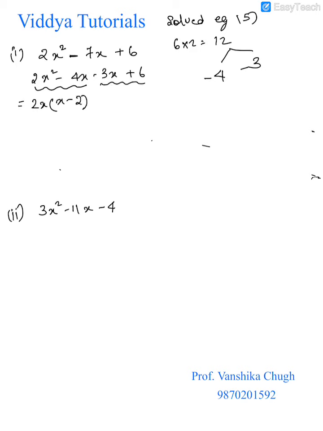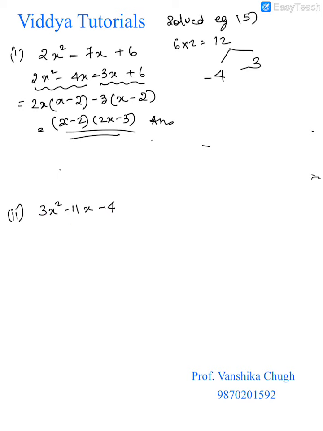From the remaining two terms, I remove minus 3 common. So I have to again change the signs. So this negative will become plus, so you get x, and the positive will become negative, x minus 2. So x minus 2 and 2x minus 3 are my two brackets. This is my answer. Coming to your next sum, it is 3x square minus 11x minus 4.